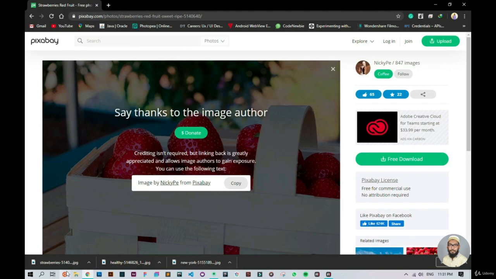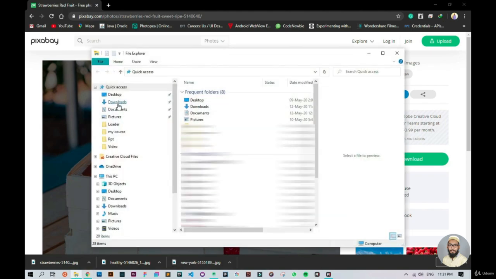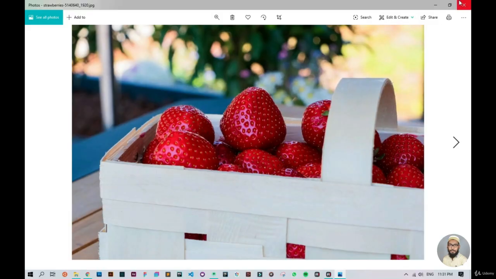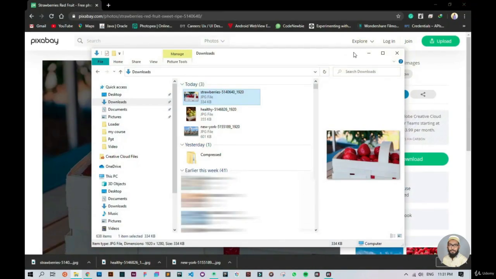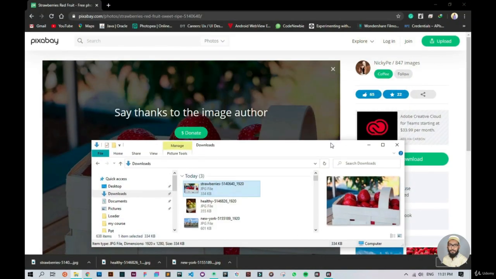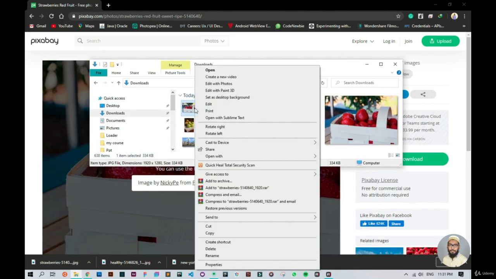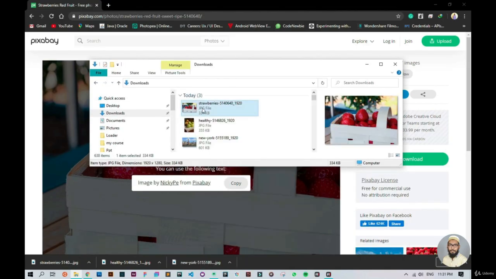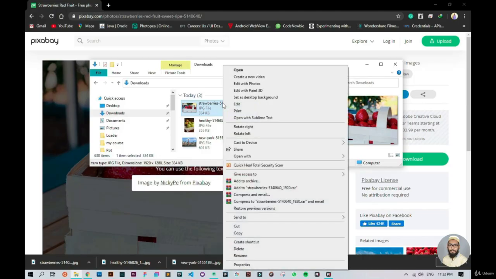So let's just open these images which are inside my downloads folder right here. And what I need to do now is I want to rename these images. Okay, because in Android Studio project we cannot use special letters like dash and the numeric keywords. So I need to rename it.